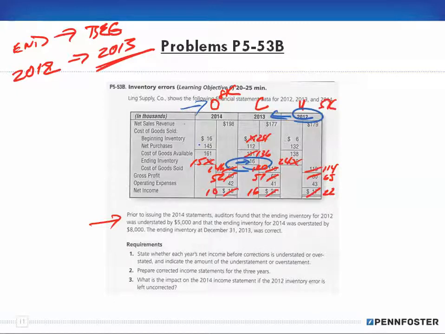So, without going into it too much further, just realize that if you have a mistake in one year, it will affect the next year, but it doesn't affect the following year. But notice that you do have to pay attention to, like in this case here, if somebody keeps on making these kinds of mistakes, I'm going to have to have a good talk with one of my managers as to why I'm having mistakes in my inventory count. Because you're doing a physical inventory and it should be correct. You don't want to be having these mistakes year after year after year. Realize that in a small business, these kinds of errors shouldn't happen.